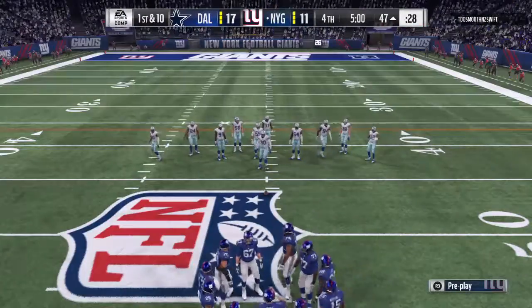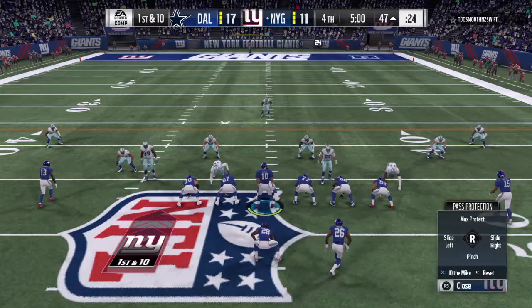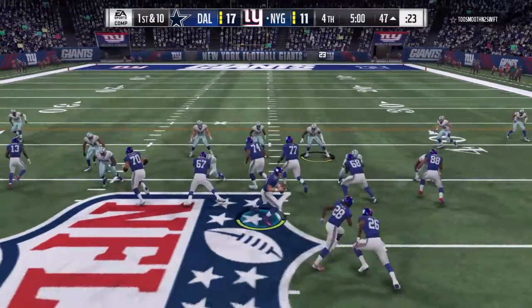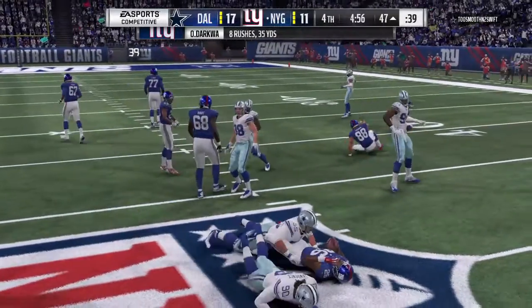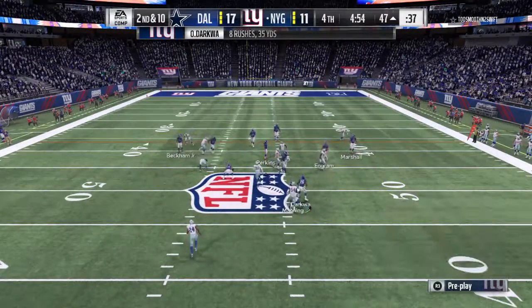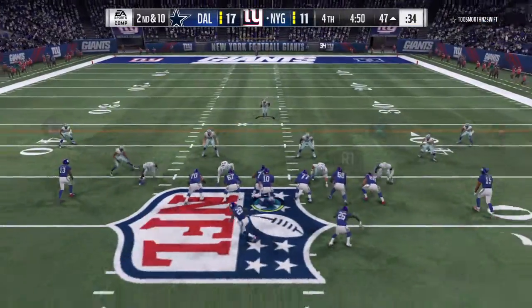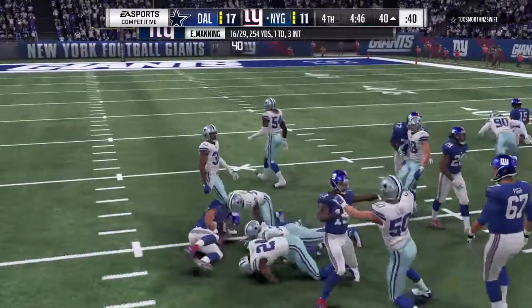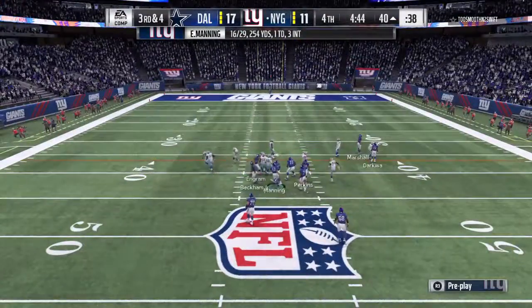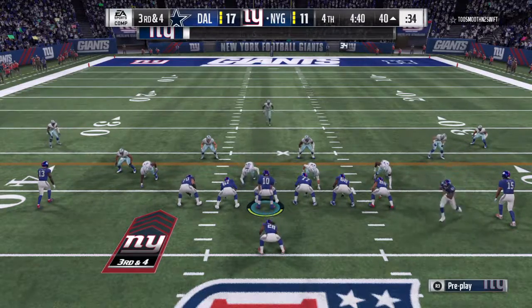So the offense has it first and 10. The defensive line disperses a little bit here, maybe expecting a pass. On the run, Darquan. And he is met at the line of scrimmage, and he goes down right there. Officially no gain on the play, and it's second down. To throw on second down, Manning. And he'll be brought down, it looks like, right at the 40. 6 yards is the pickup, and that'll lead to a third down.